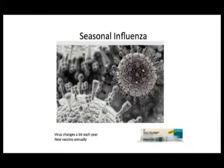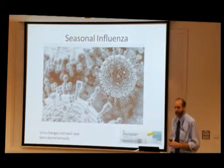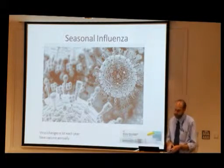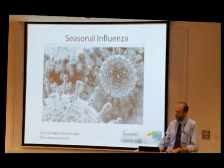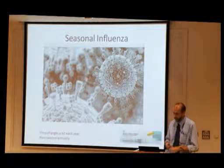immunisation. So to move to influenza, you'll all be aware of seasonal flu, which we hear about, that fills the hospitals, and I know that for Elaine this is a headache every winter with the bed crisis that it occurs. And this is the influenza virus, and you can see that the surface of it has these spikes sticking out, which are the spikes which the immune response sees and that the vaccines are developed to produce an immune response against.